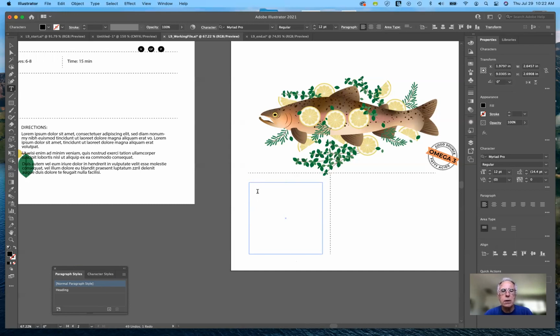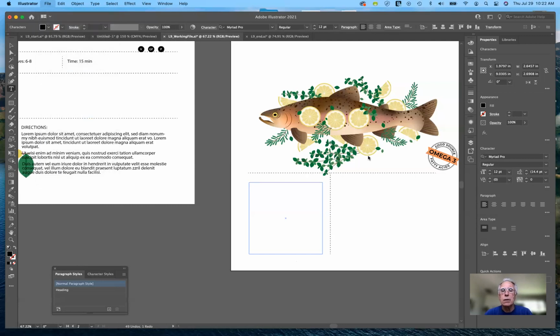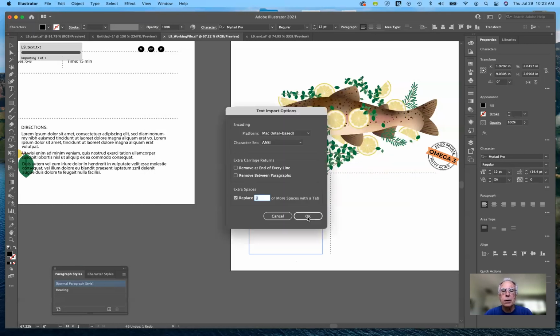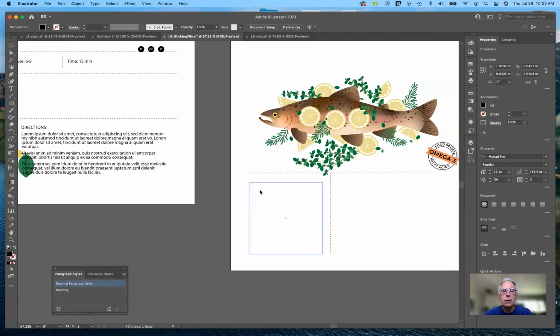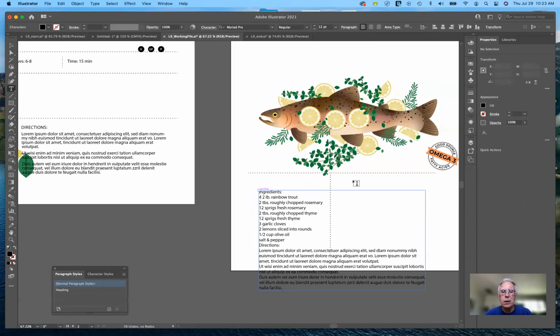And let's try that again. Having difficulties here. It's supposed to be so easy, and sometimes I just have problems. I don't know why. So let's try that again. Select the text, place it over here, click, and we'll click inside the box that I created. There we go. So it's a much bigger box than I had anticipated, but not a big deal.